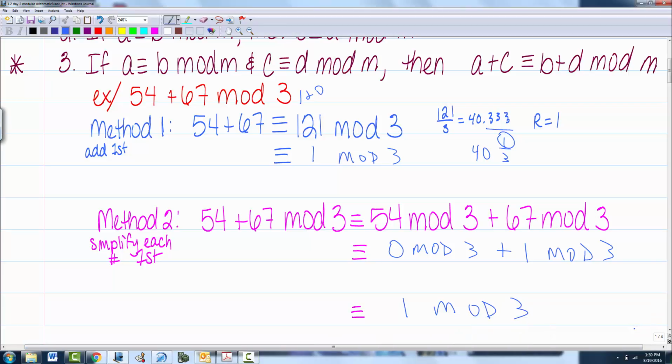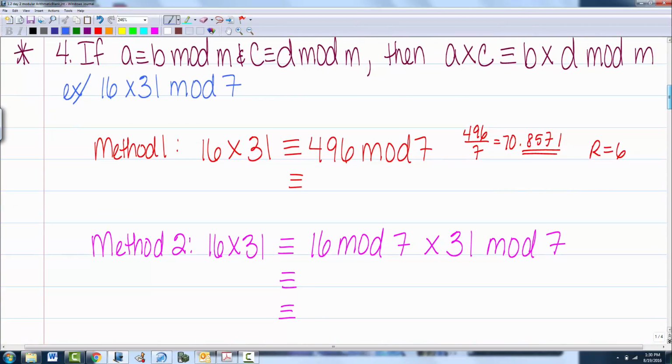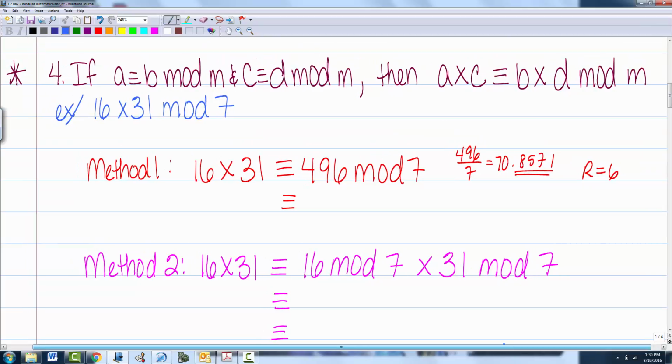Okay. All right. So what I told first hour and fifth hour, I could do the second one, no calc. Yes, you have to be numerate. Do you know what numerate means? Good with numbers, just like literate means you're good with reading or English. So yes, I expect you to know times tables and those things. Then a liberal use of, I don't know if it's number 4 in your book, the product rule.